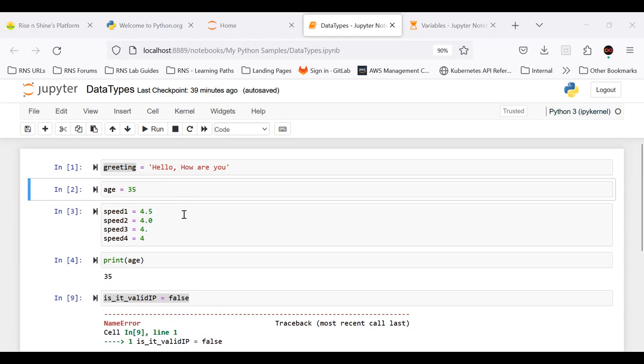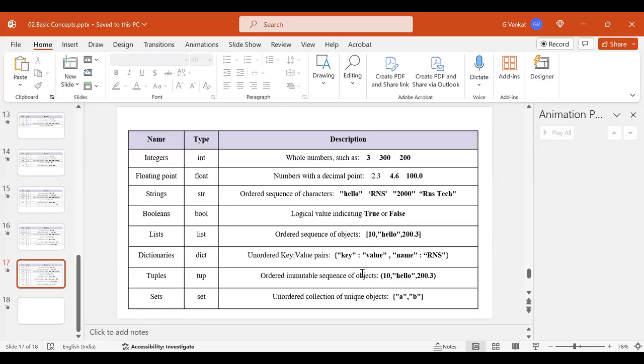So today we covered what the different data types are. You can take this screenshot and keep it as a single point of reference. That will be helpful whenever you are preparing for interviews.